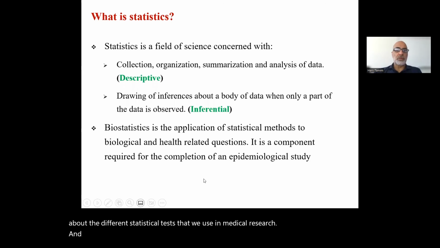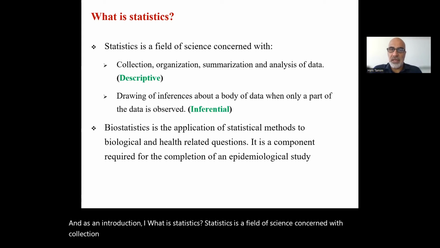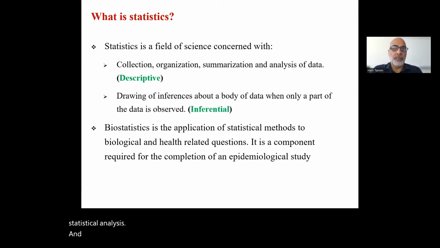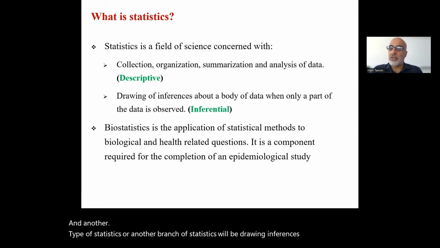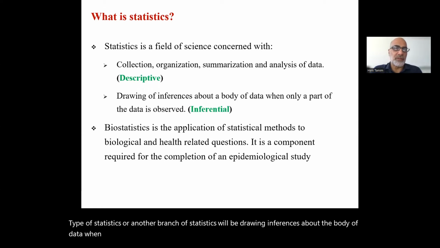As an introduction, what is statistics? Statistics is a field of science concerned with collection, organization, and summarization of data. And this is something we call descriptive statistical analysis. Another branch of statistics is drawing inferences about a body of data when only part of the data is observed, and mainly it is the inferential statistics.